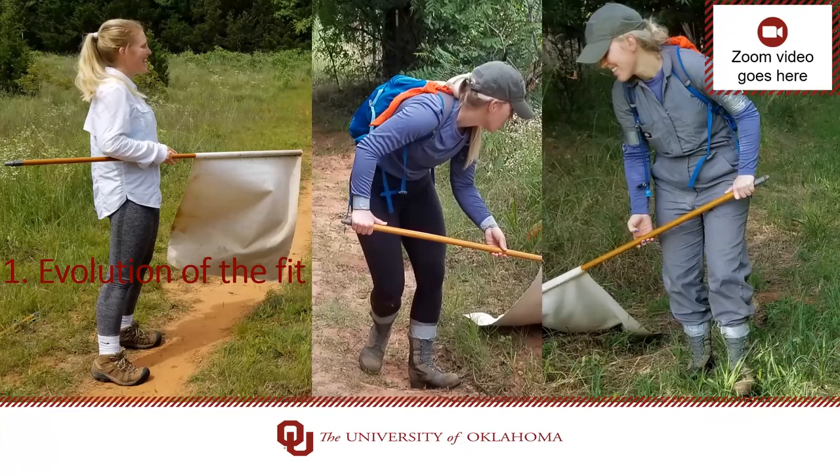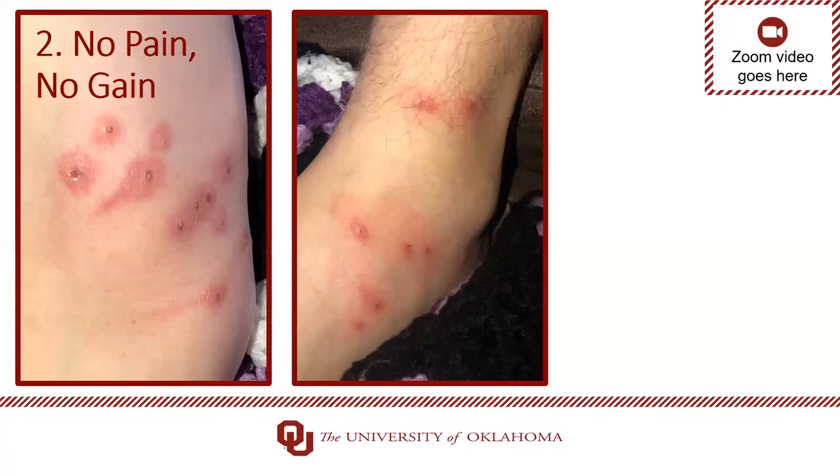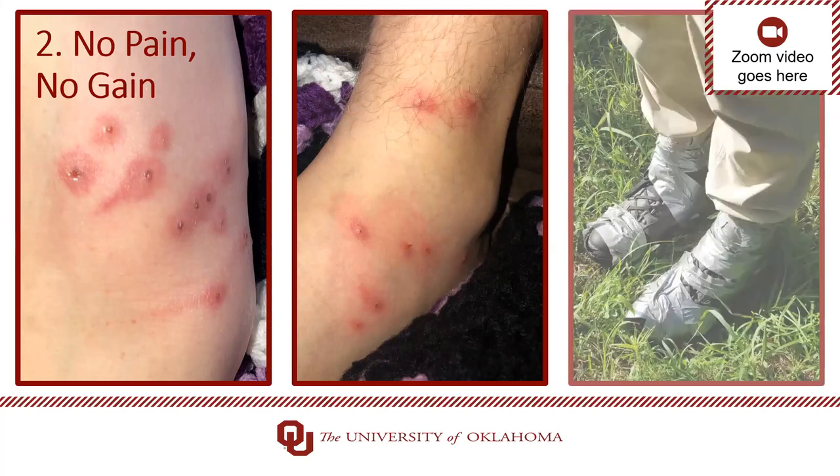Towards the end of the summer, by the time my outfit had been perfected, I walked past a group of women on the trail and overheard one say, 'Wow, she looks official.' But it wasn't just the coveralls that stopped the ticks. Number two in the guide: no pain, no gain. There are more than just ticks outside in nature. To be a tick collector, you must be willing to let your subjects, as well as other insects, crawl all over you and potentially bite you. We all learned the importance of taping our ankles and wrists to help prevent tick bites.